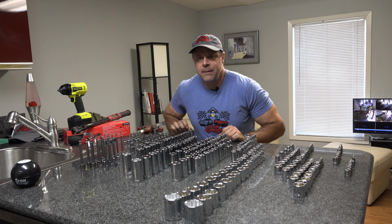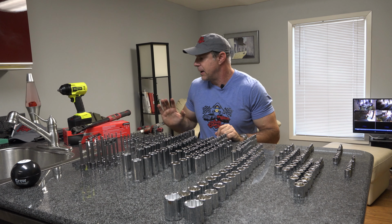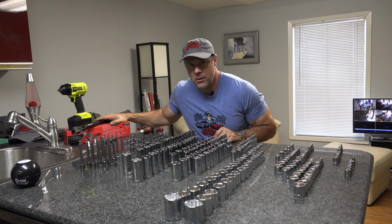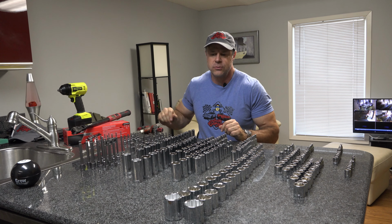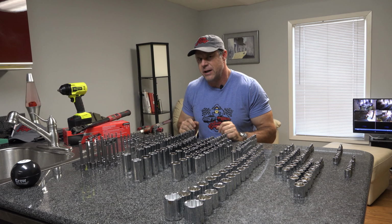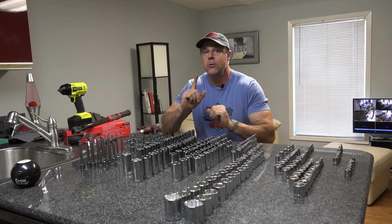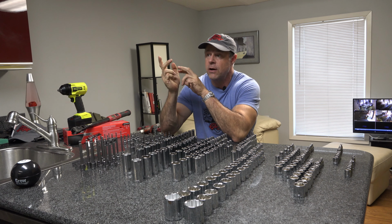Now, I decided to go Craftsman route on this particular purchase, but I do use Snap-on for most of my tools. It's a great tool set, and I really do like them. But for this, especially at the price point and what I'm going to probably be doing with them, this is going to probably meet my needs. But I do have some concerns, and I do have likes too.